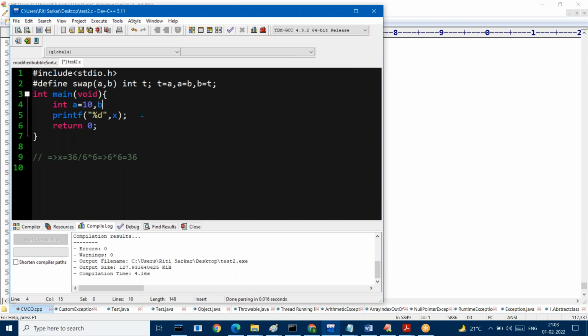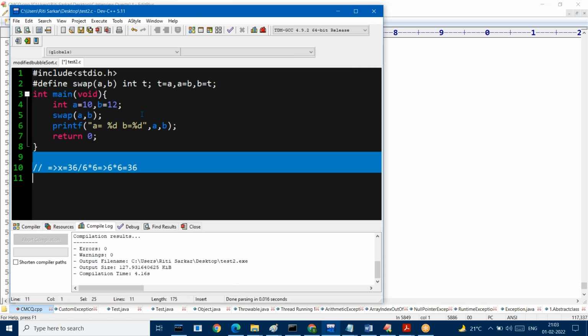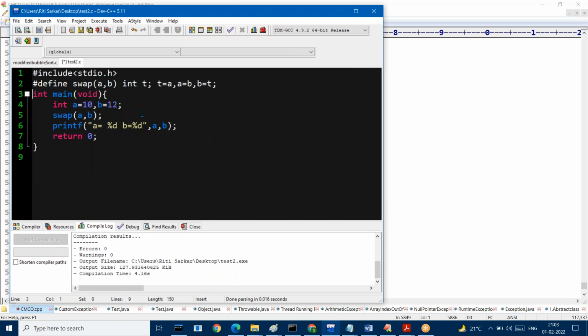Int a is equal to 10, b is equal to 12, followed by swap(a, b). Printf a is equal to percentile d, b is equal to percentile d, and then a comma b. This is the code. What will we get as the output?